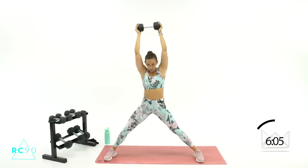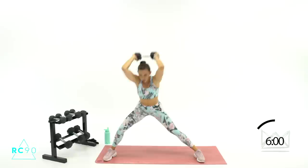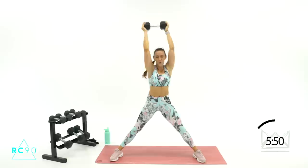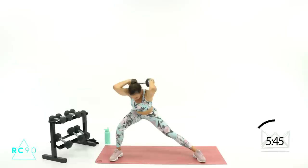Big push in the heel, and middle. Sit, push, middle. 15. Good job, come on. 10, 9, we're so close. Good job. 3, 2, 1, come on back. Move it out of the way.